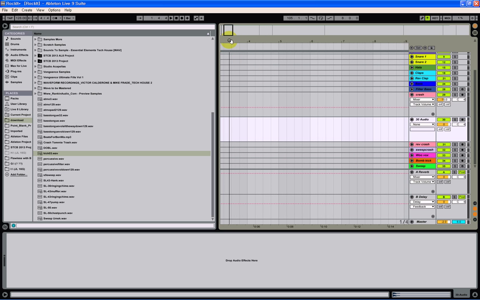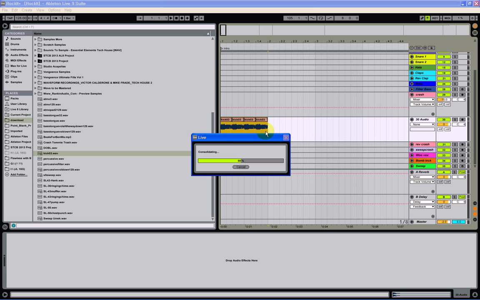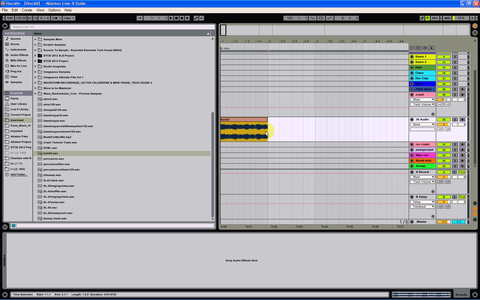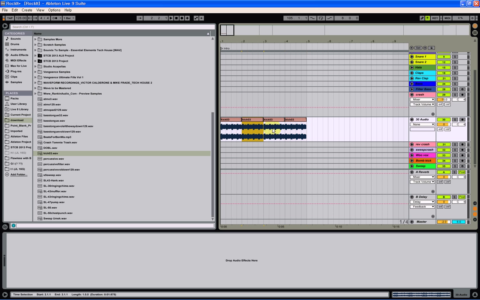Or you can also consolidate this. You can highlight all of it and click Control J, which will consolidate the audio and make one audio clip. So there you go. Now you have this, you have your own sample. It sounds exactly the same, but now it's a bigger one, and if you want to duplicate that, it'll help you go a little bit faster when you're painting in this.